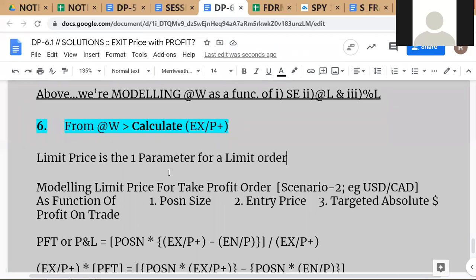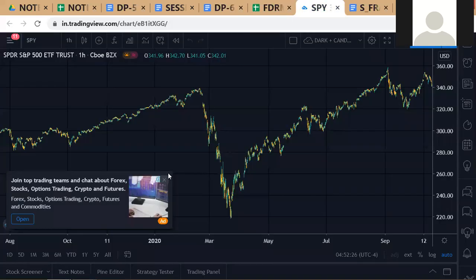So that's the price. The system is asking you, okay, I want to sell SPY. I want to set a limit sell order for SPY, and it will give me a blank slot to enter my limit price. And if I enter, say, 375, then it will sell SPY for me at 375 or better.